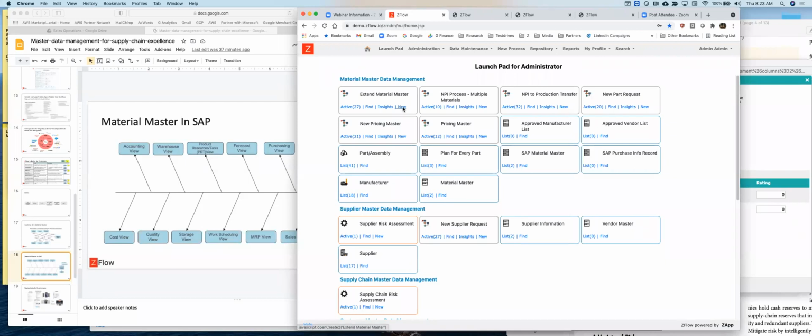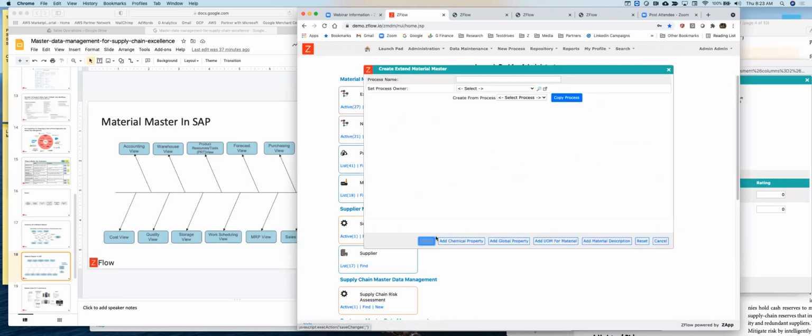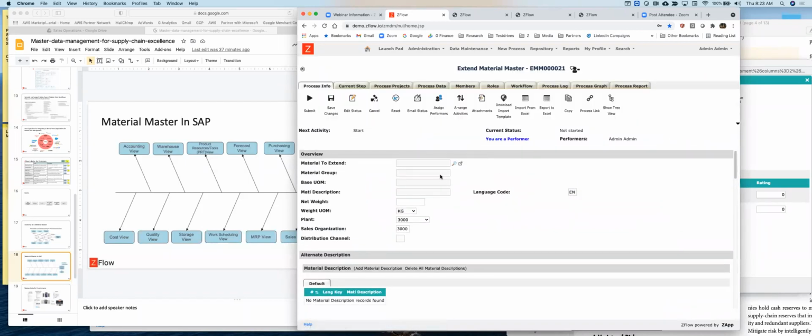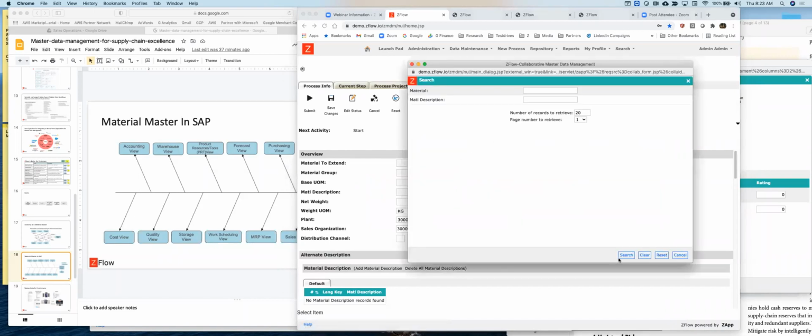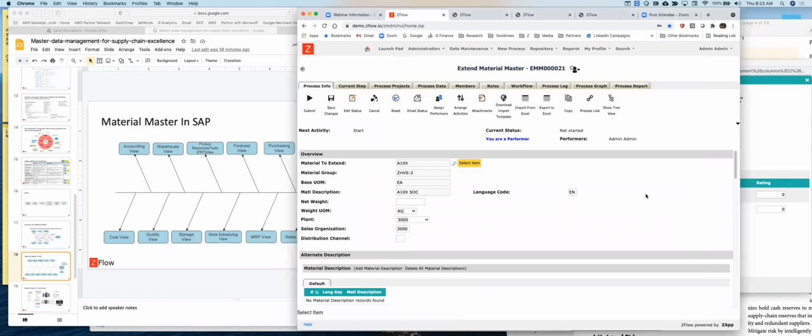So in this case, we're going to see what happens, right? We're going to pick a material that we want to extend. We just created A10X, right? So some basic setup is already done, right? We're going to do some basic weight information.